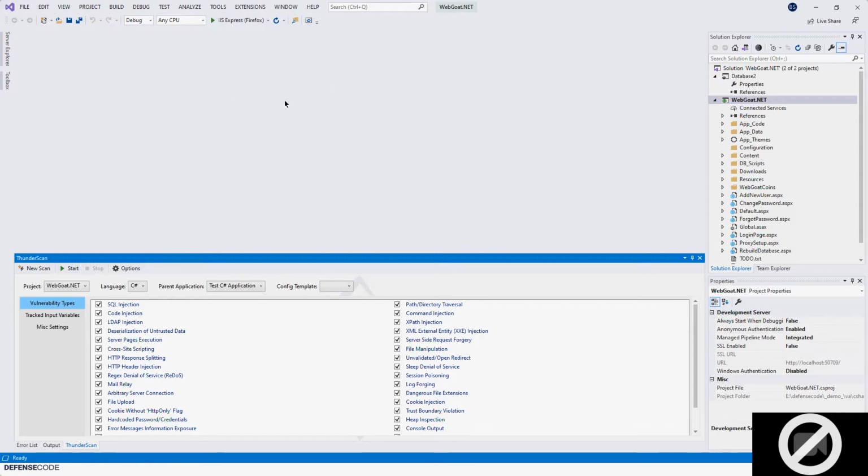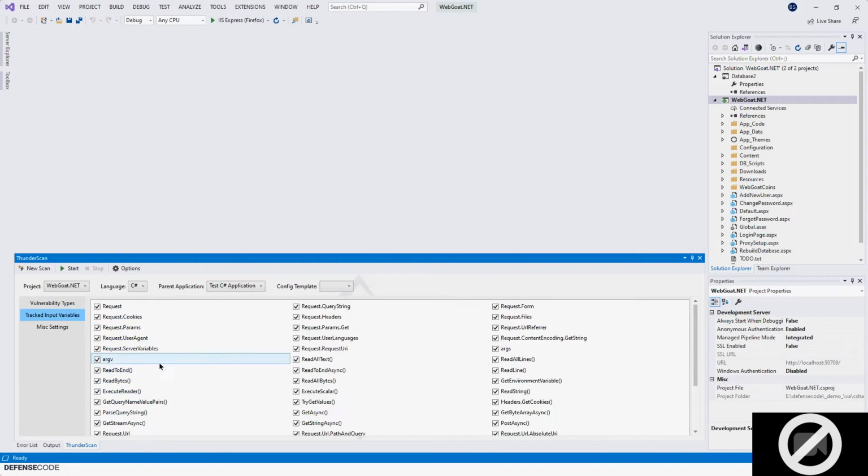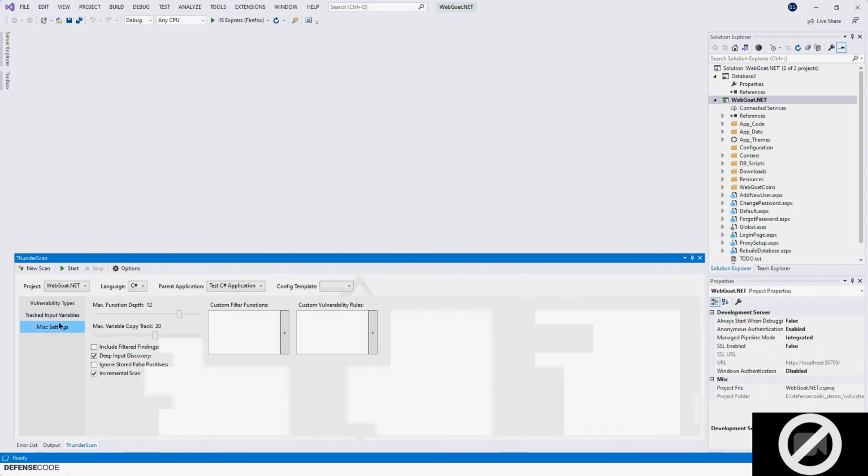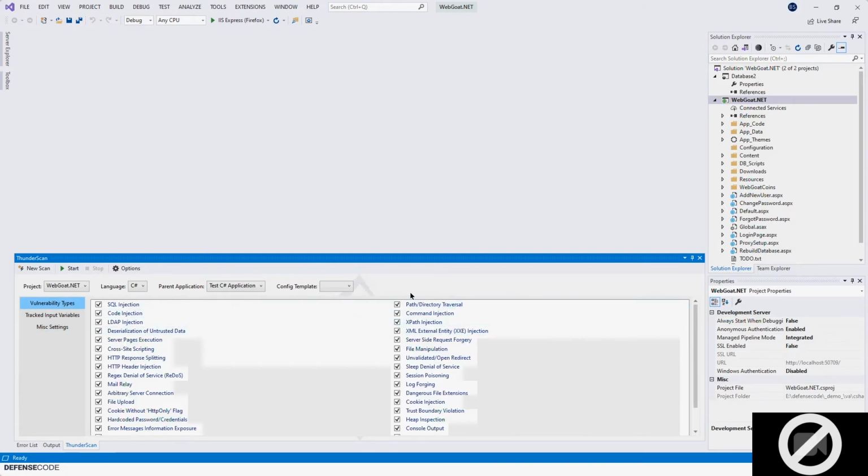So we have a Visual Studio environment here with the ThunderScan extension already installed. You can create scans in the same manner from the development environment as we saw in the web user interface of ThunderScan. So we have vulnerability types, track input variables, miscellaneous settings. Everything is present in the same manner as it is in the web user interface.